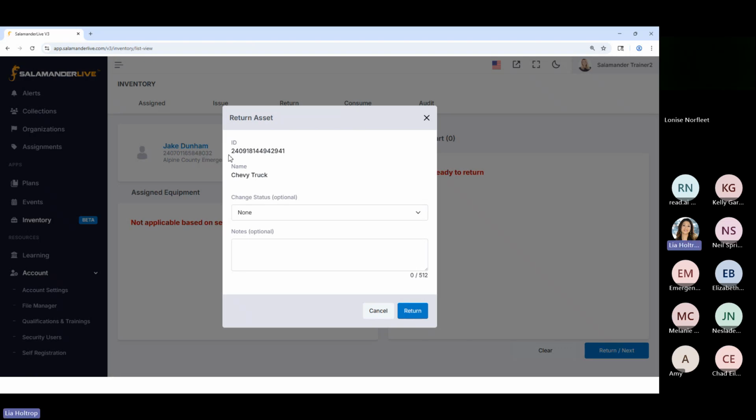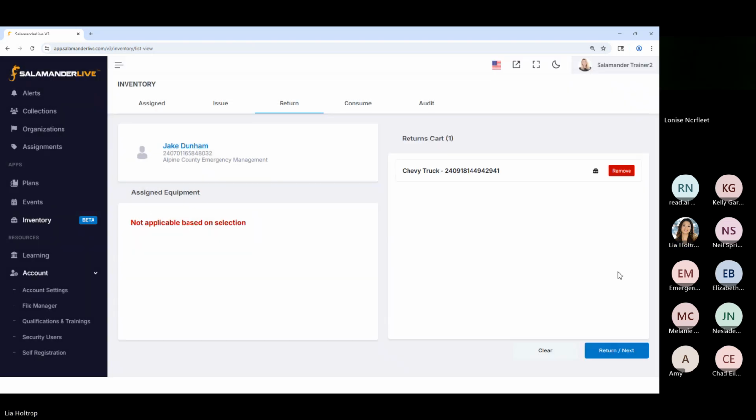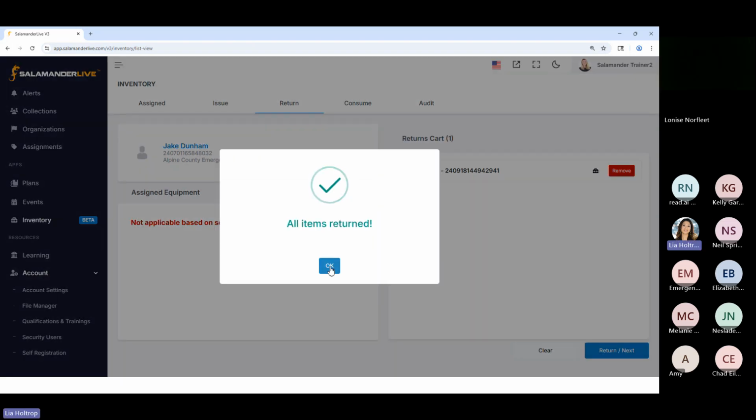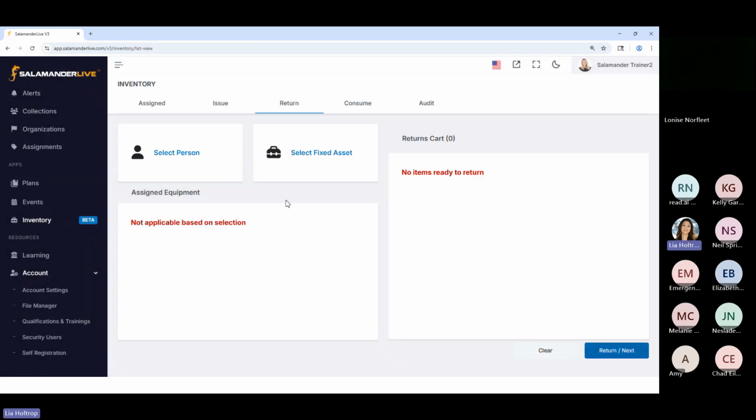And then it'll show his ID number, his organization. Now from here, I have the same process. I can change the status, add notes in this case, and I can return it. It's the same process. So that's the difference between the two. You can select a specific item to return, or you can look up a person and then return all items issued out to that person, or select the ones that you're looking at returning. And this includes both fixed and consumables.